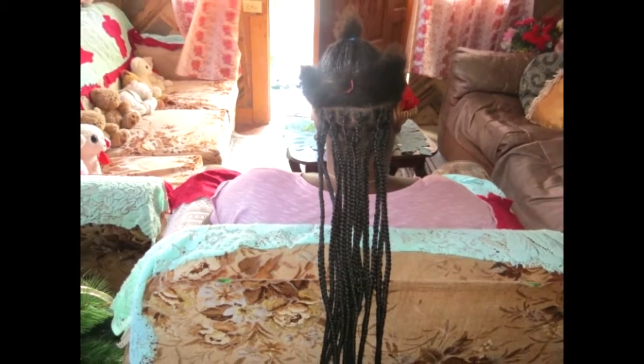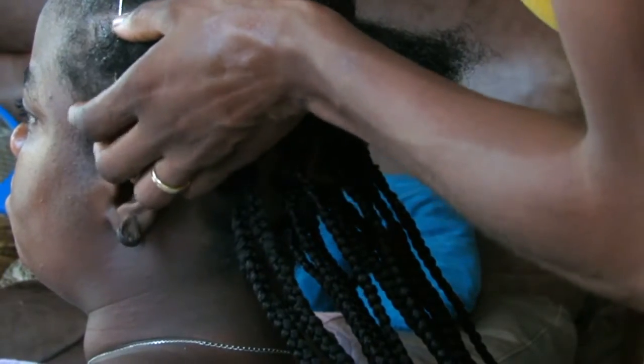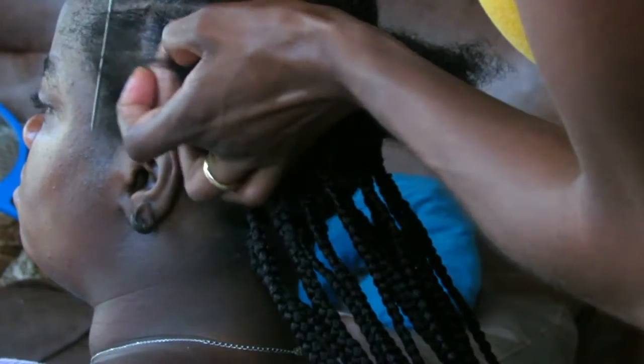Let me show you a picture of how long the braids are, guys. We are now at the second layer, and now I'm gonna start cornrowing the hair.